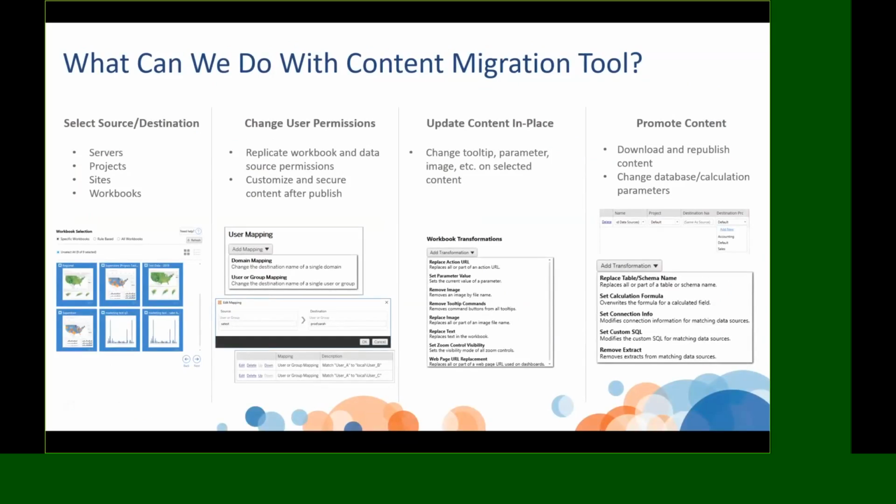And that could be in the form of user permissions. That could be in the form of a destination of a different project within the Tableau server. It could even be updates to the workbooks themselves in the form of changing an action URL, changing tooltips, perhaps that we've got references to a test environment from when the workbook was initially designed, and now that it's going through this promotion cycle, we want to change those references to the production information. And that can certainly take the form of a database connection as well.